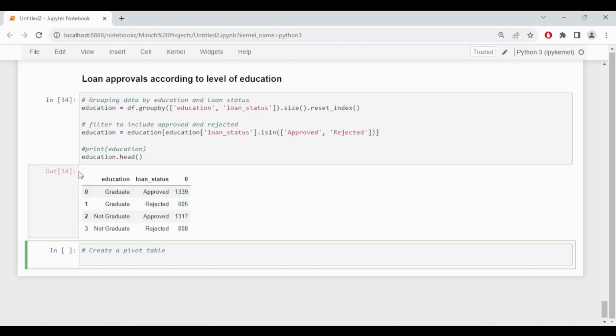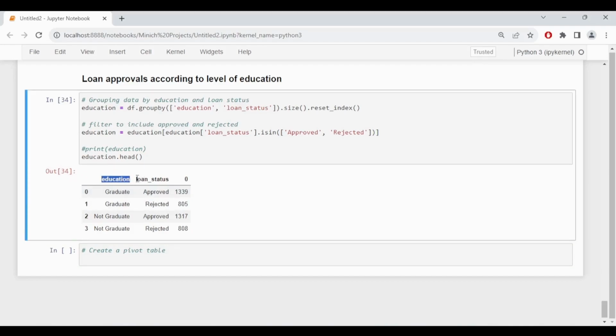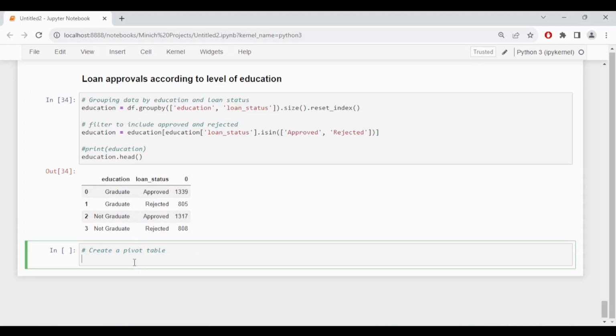In our case, education will be our index. The loan status will represent our columns, while the column labeled as 0, since I've not changed the name of the column, will represent our values. I'll show you later how we can change the names of the column.